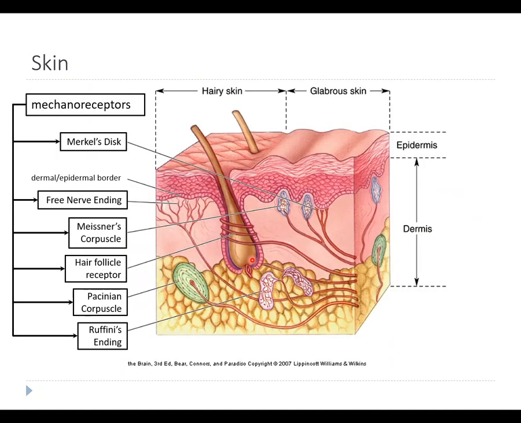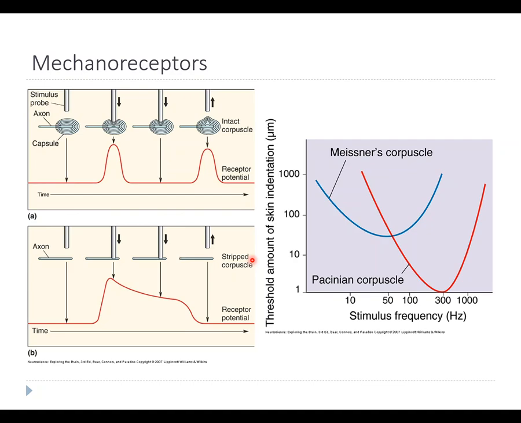And then the other thing is that the Meissner's corpuscles and Pacinian corpuscles are rapidly adapting, which again is simply due to the physical properties of those endings that wrap around them, which you can see here. It's explained here. In a Pacinian corpuscle, this is what the little capsule that surrounds the ending of the axon looks like. Again, it's like an onion. It's got layers of epithelial cells that have some fluid in between them that allows them to slide past each other.